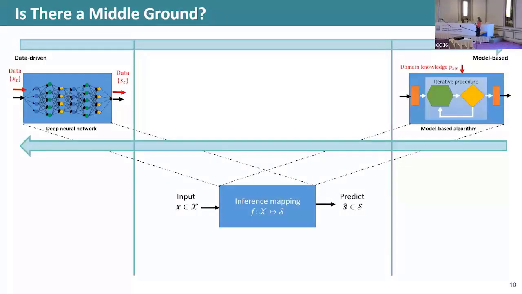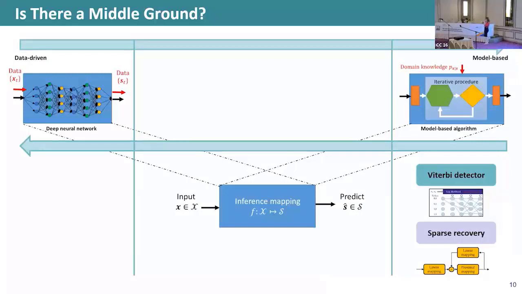So just to give a high-level view of what we said until now, we're basically looking for a middle ground between these very abstract data-driven methods where we just throw everything we have at some network, and these very principled model-based methods, which are both trying to do the same thing. Both are trying to take an input and predict an output, but they're doing it in very different ways. And there are two general ways in which we can try to merge them.